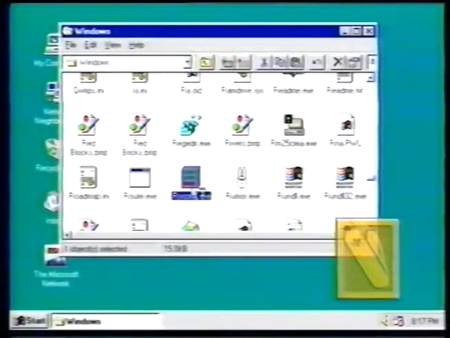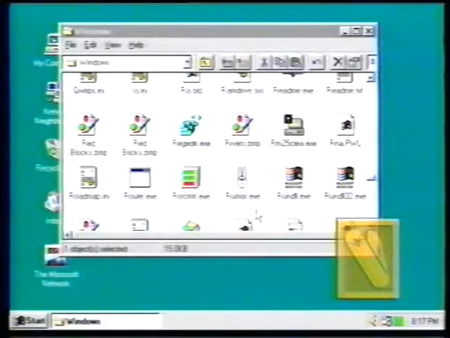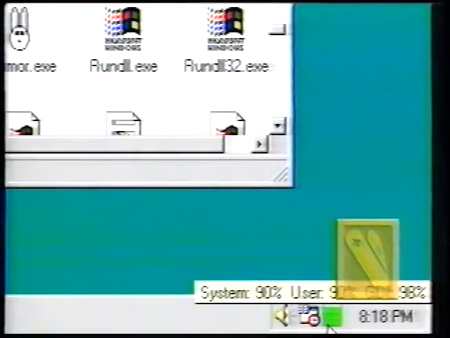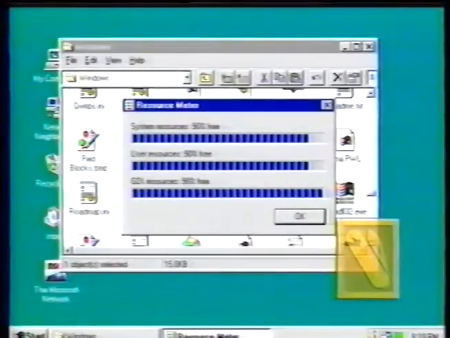Besides these additions to the accessories group, there are some other little utilities and functions Windows 95 doesn't tell you much about. In the Windows folder, for example, you may find, depending on what configuration you chose during the install process, a little program called Resource Meter. Its file name is rsrcmtr.exe. When you load it, it puts this little gauge on the taskbar next to the clock, which lets you know when your system's memory is running low.